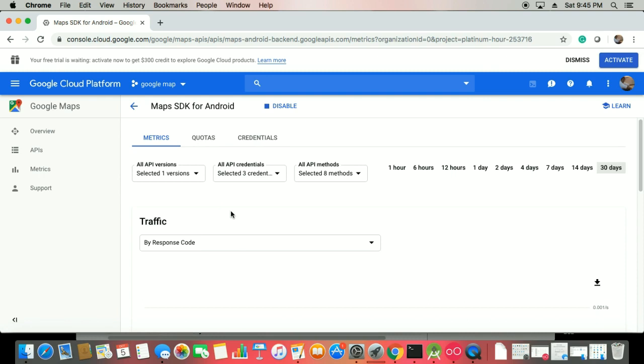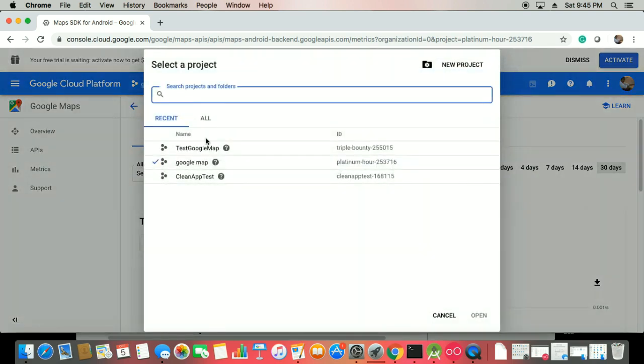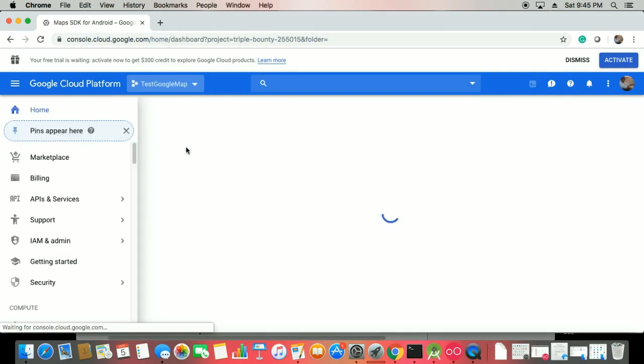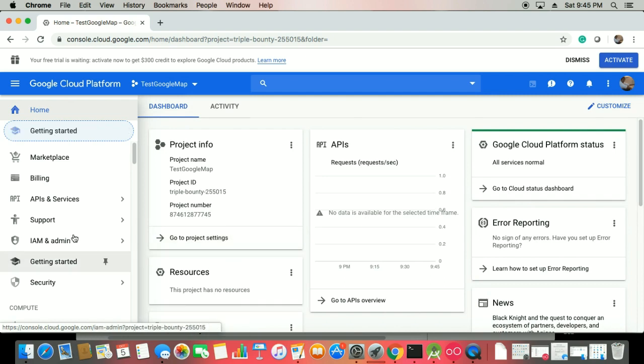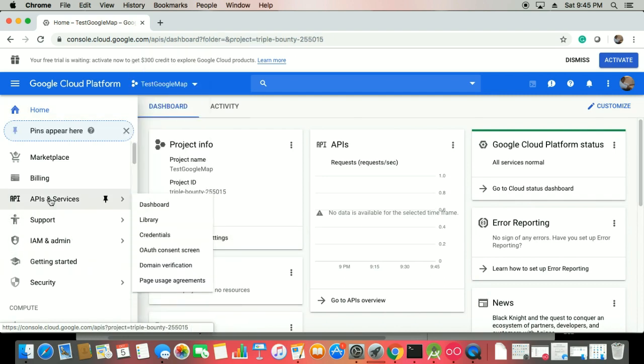Okay, so here you can see that you have the Maps SDK for Android. This is not our project; our project is test Google Map. It's a very interesting part, how you can use the APIs.